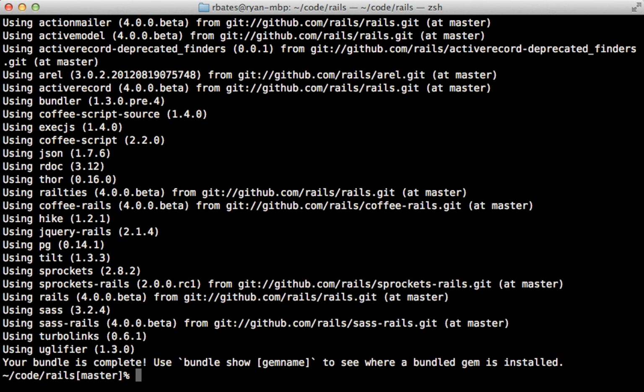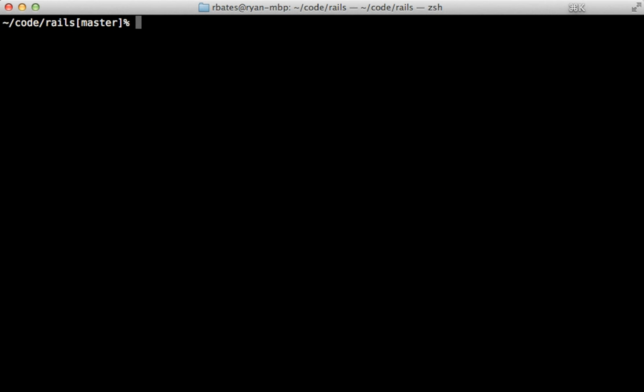Now once a pre-release version of the gem of Rails 4 is released, then this will become much easier. You just do something like gem install rails --pre, and then after that you would just do rails new like you would normally, and that'll create a new Rails 4 application. Now if you want to create a new Rails 3.2 application while you have the Rails 4 pre-release, you can do that by specifying the Rails version like this before you pass any other options to it when you're running a gem command.